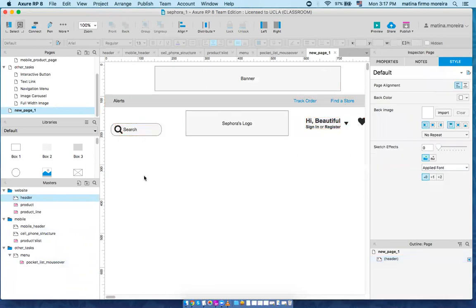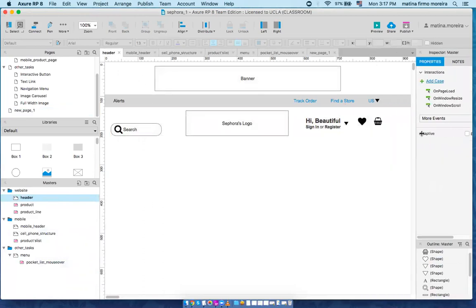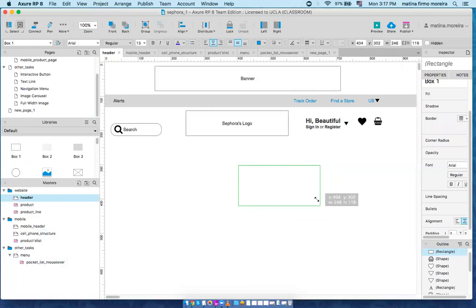So why do I use masters? Not only because of that, but because if I need to do something new, so here, if I click it twice, I'm gonna open that. So we're doing the website and then the product owner decided, oh, we need one more banner. One banner is not enough. We need more ads on the website. So okay, we're gonna put this here, new ad.